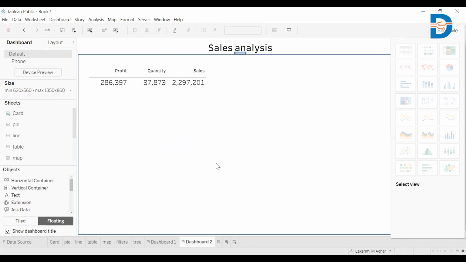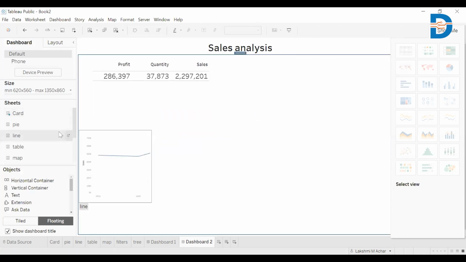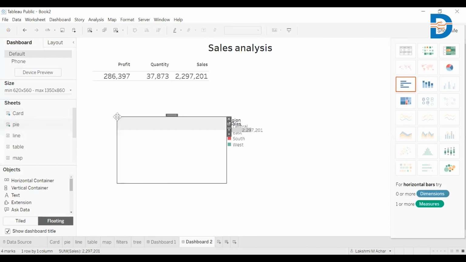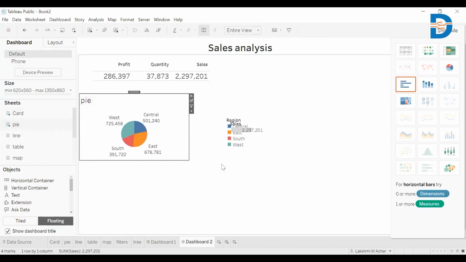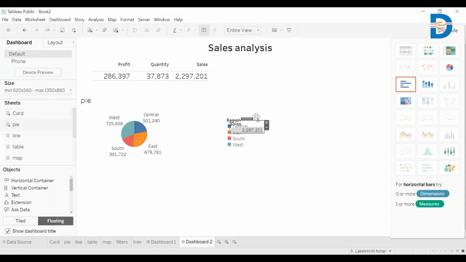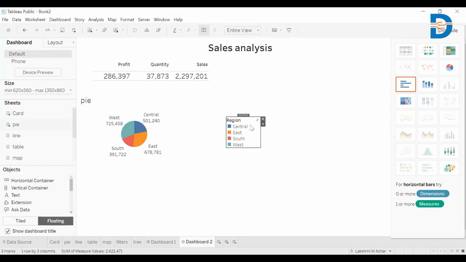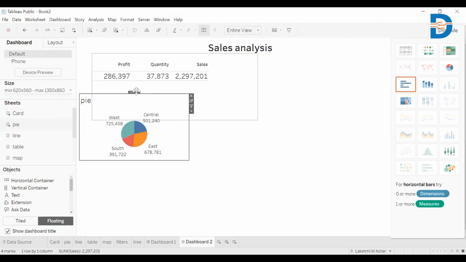Next, I will just adjust this. Then pie chart. Drag and drop it, adjust to wherever you want it to. I just don't want this, I'm removing it. Remove from dashboard. I'm okay with this.